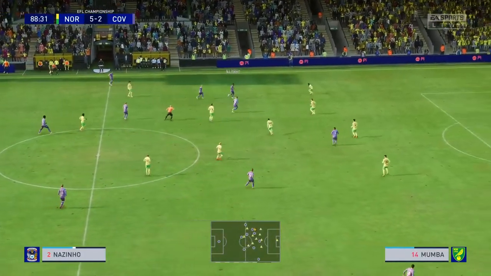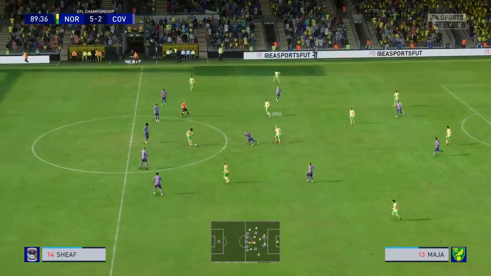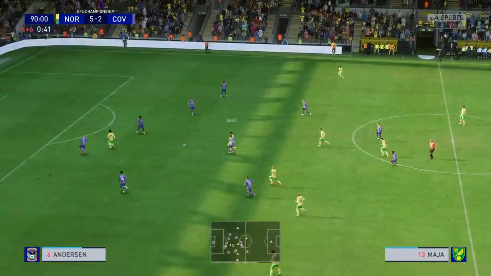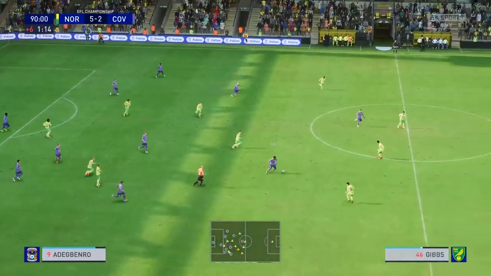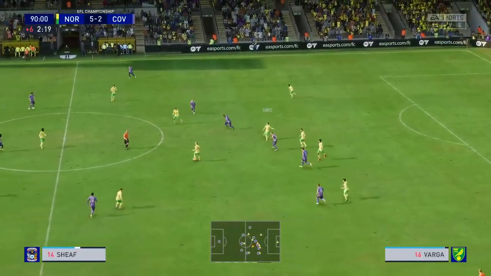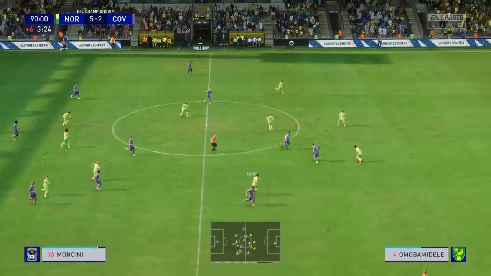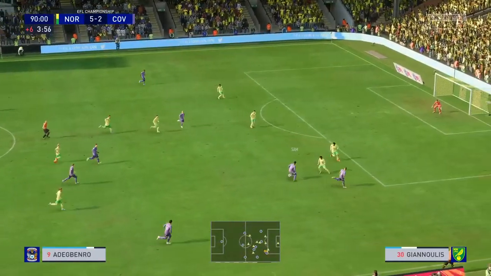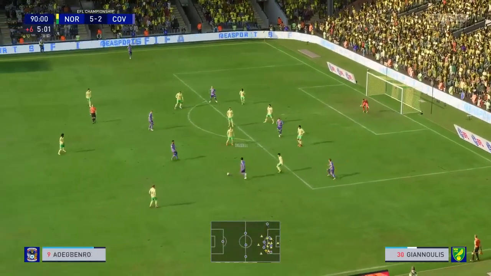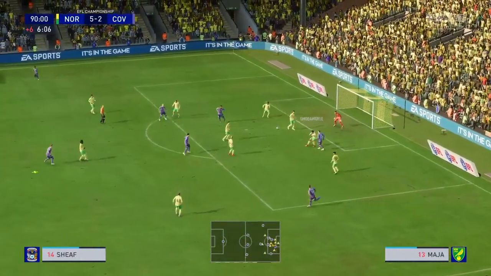Mancini trying to really get at the opposition here. Well, nothing comes of it. It looked promising. Guajeta. Yanulis. Oh, good defending to stop a decent-looking attack. Marin. And Maggia on the ball. And intercepted it. And now, passing it through. Ben Sheath. It's an opportunity. And he clears it out of harm's way.